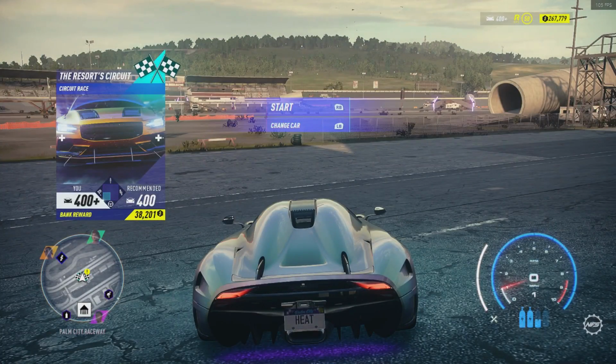DSP, how do you know? Because I have done this a lot. As you guys can see, it is 38,000. Now, what I would do next is I will do this race again for 38,000. Now, after you do it again for 38,000, it's gonna go down again to 25,000. Now, me, I would do it again at 25,000.